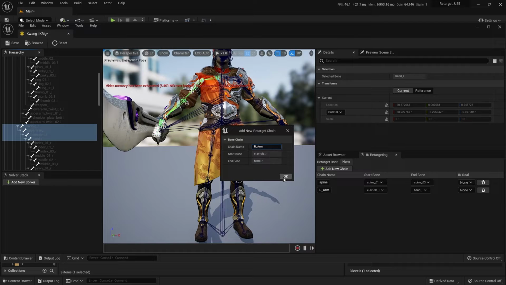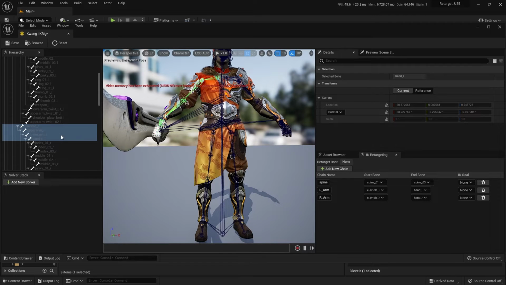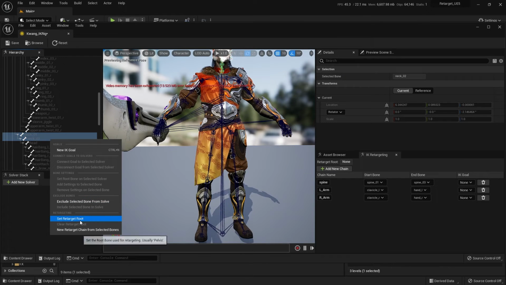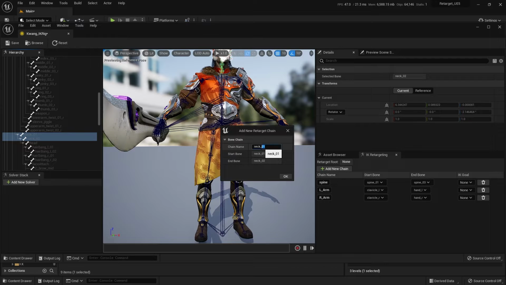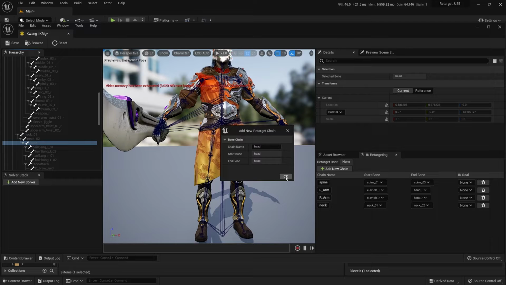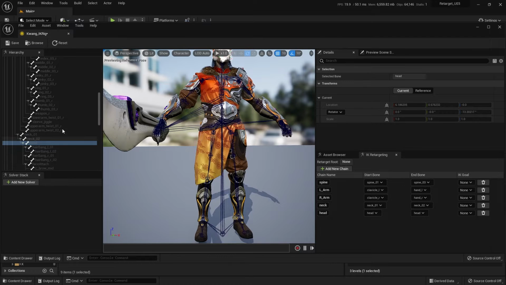So we'll call that right arm. And you're going to say, this seems like a bit of a process. It is, but that's fine. The neck joints, I'm going to create, let's call that neck. When I do the other character, I'll show how you can do this a little faster. You can multi-select to do more than one at a time. Also need to do the head. Just doing it one at a time here to be nice and thorough.